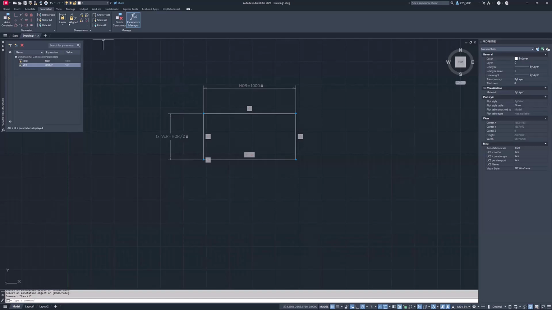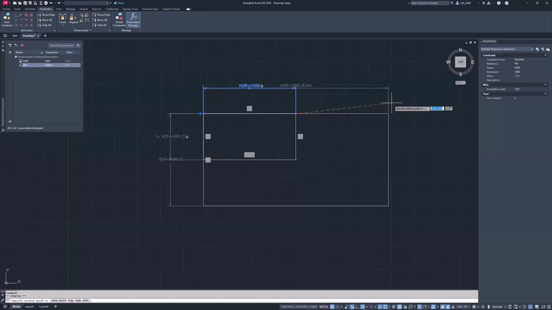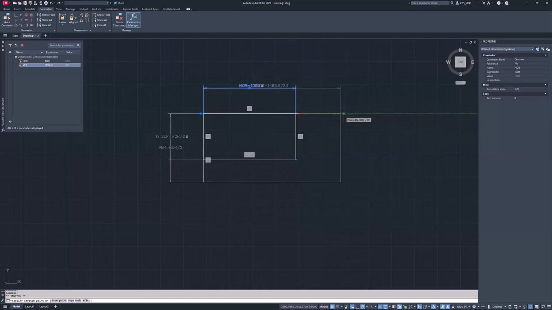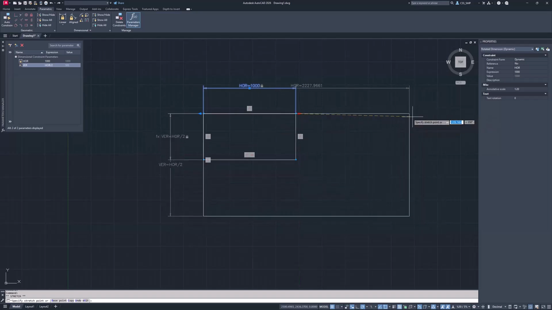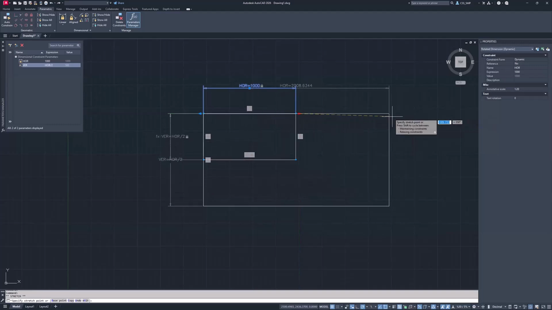You will also notice on the dimensional tab, we've got hide all and we've got show all. So same as with the geometric constraints, we can hide them, or we can turn them off. We've also got grips in here, so we can modify that, and you will see that the object is scaling up or down, whichever way we go, and the vertical is at half the length of the horizontal.